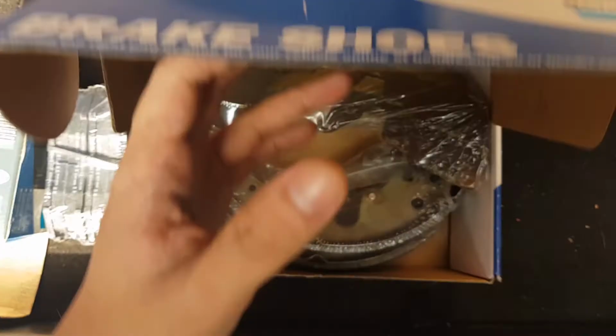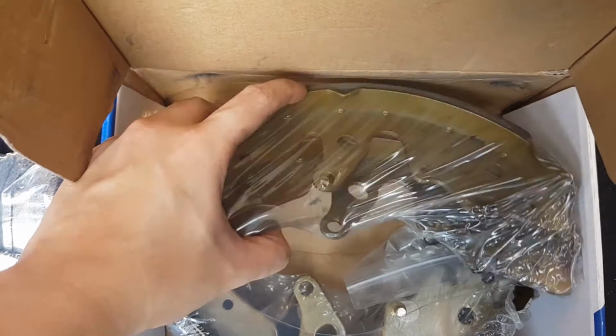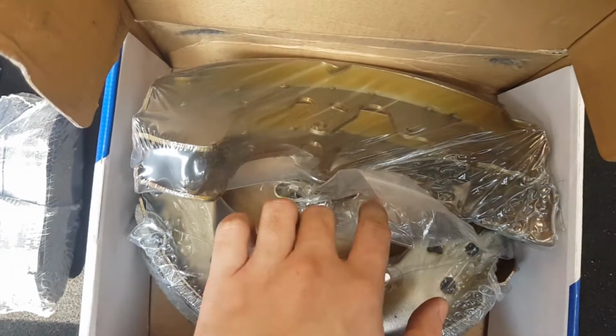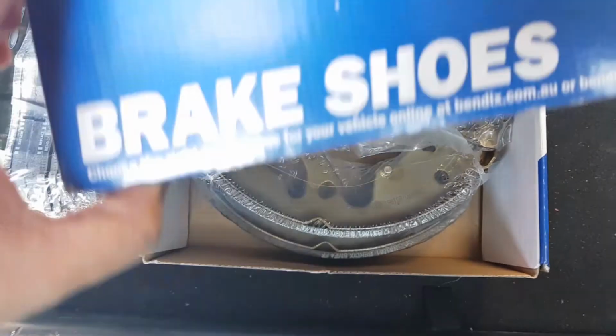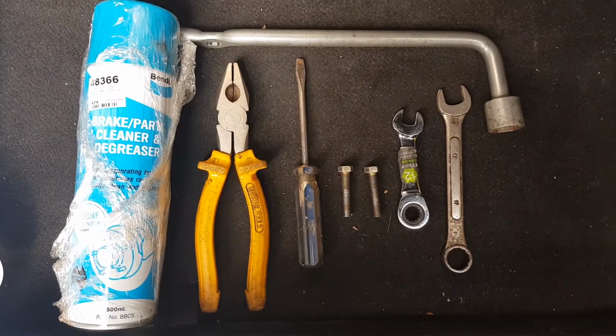And let's look at the brake shoes. Yeah, they are thick as well, and they've included a hold down kit so that we could remove the old ones on the car. So yeah, here are the tools you'll need to do the job.